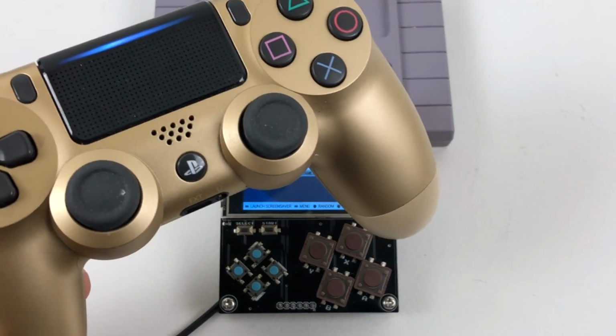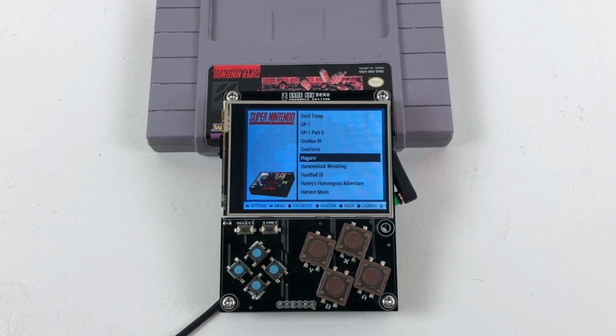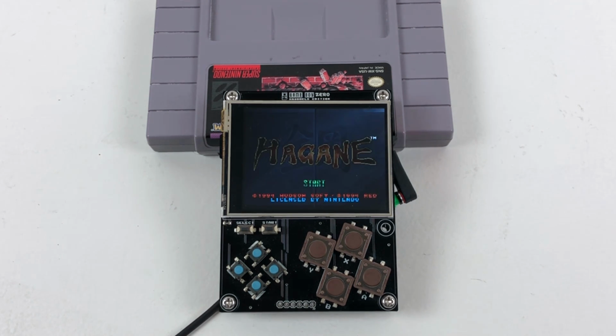So I've connected a PS4 controller to the Bluetooth on the Raspberry Pi Zero W. I want to test out another SNES game, one of my favorites, Hagane. I wanted to leave this stationary so you could see some gameplay without me shaking it around, so I opted to connect a controller to it and just set it down. If you've never played Hagane, The Final Conflict, definitely give it a shot. It's a really great game. It's kind of Shinobi mixed with Ninja Gaiden.